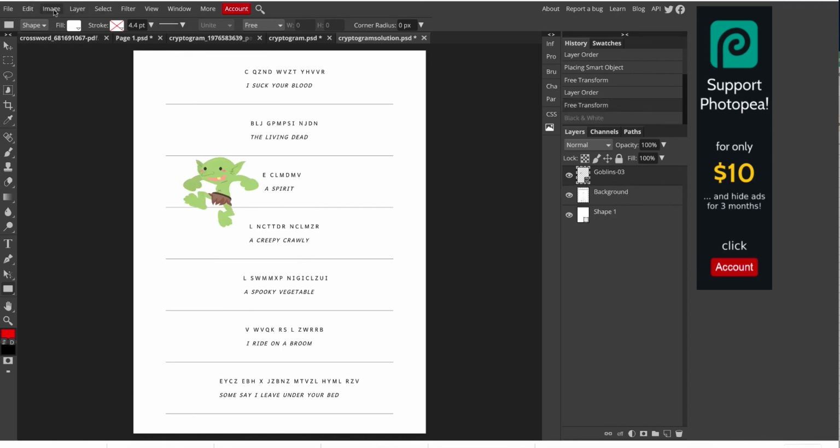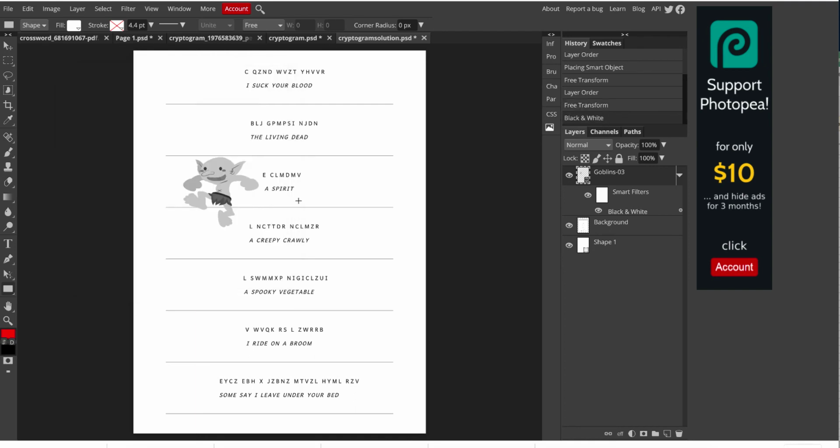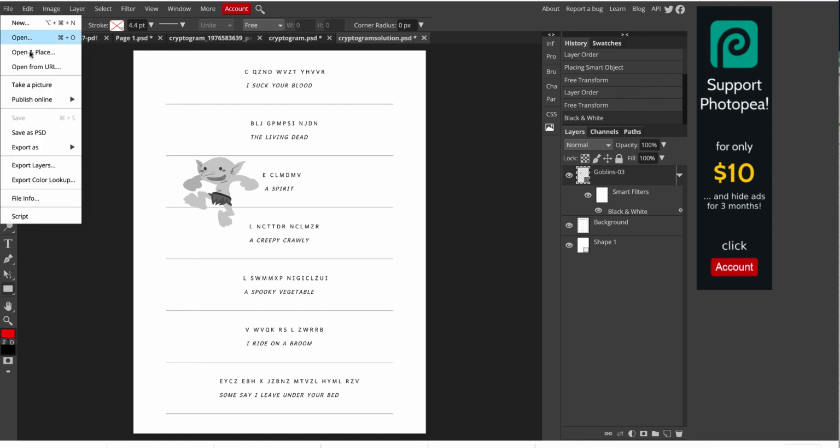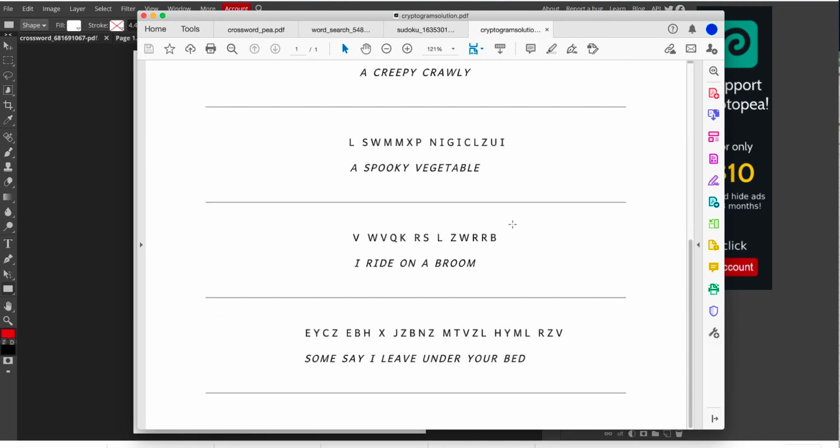Let's go back, image, adjustments, black and white, just a few things. Okay, so that's better. Okay, so again, file, export as PDF. Saying it's got the right size. So that's how you do that.